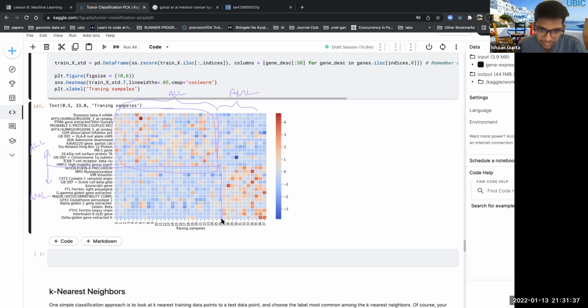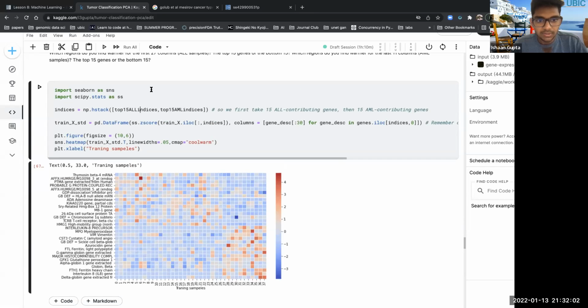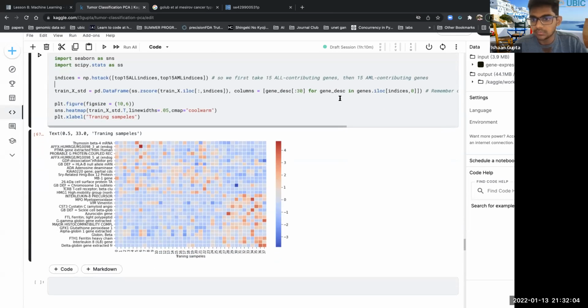I think they had 26 ALL patients in the training data set, and then the rest were AML. You can probably even get this figure for more patients, like you can combine the training and test maybe. I don't know why I visualize this on training. It probably makes more sense to visualize it on the whole thing together, honestly. It is what it is. But yeah, essentially this is a cool representation.